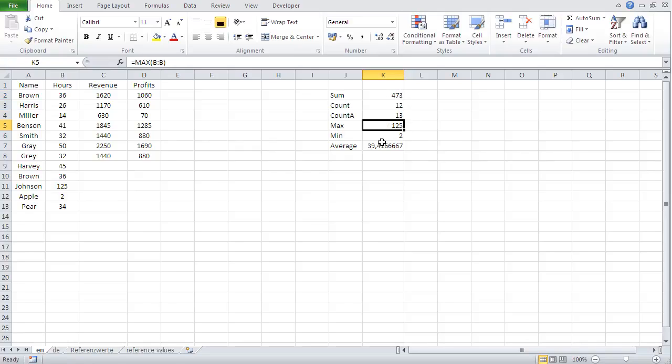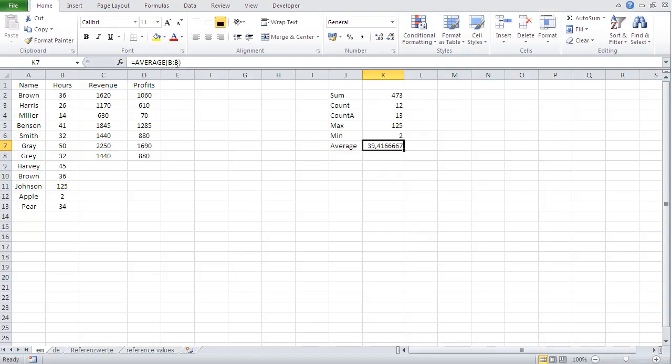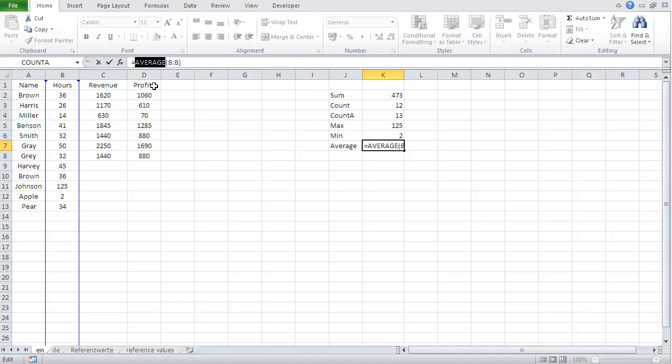Now, I've written some of them manually, some with the assistant. I can always click on the assistant to modify a function, or I can modify it here manually. The way the function is built is very simple. You've got the equals, just like with the formulas. Then you have your function name, open paren. A function name is always followed by an open paren, and a function always ends with a closing paren. And in there are your arguments.